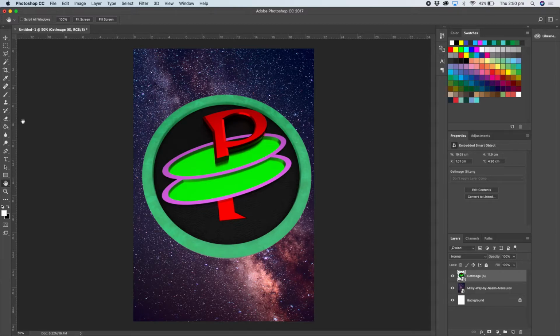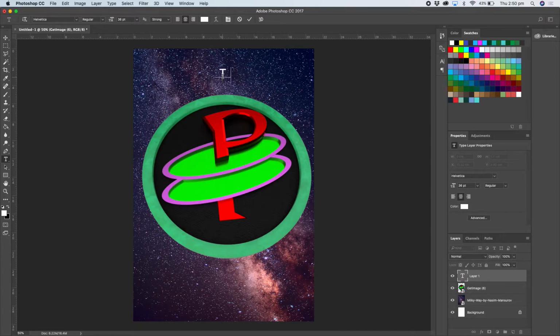Alrighty. What do I need to add? Text. So in Photoshop, you've got a little T symbol. That T symbol lets you type whatever you want to type.